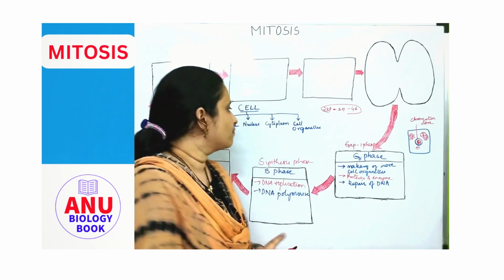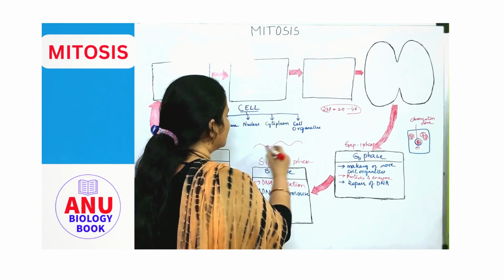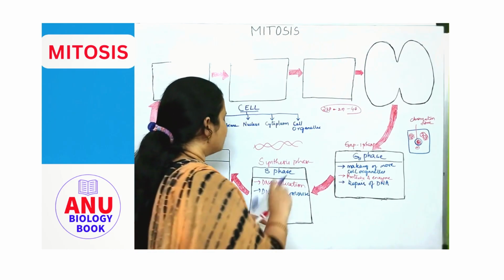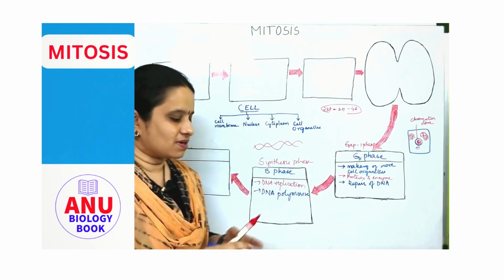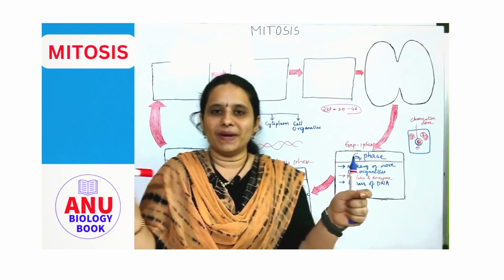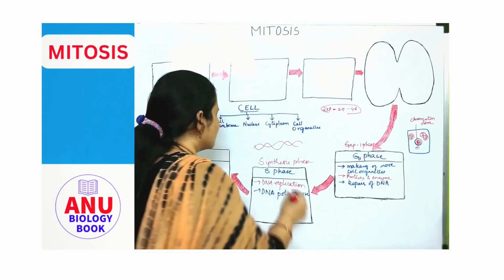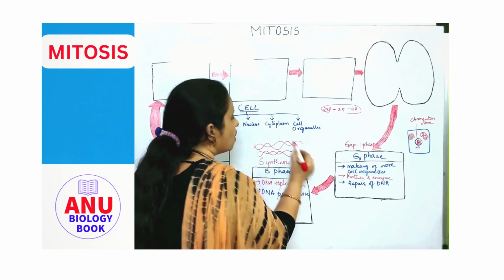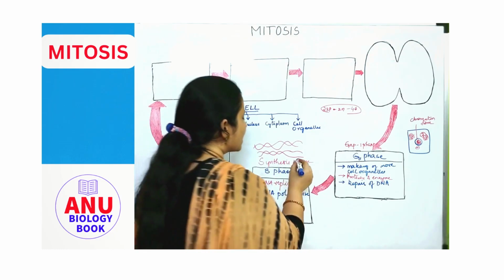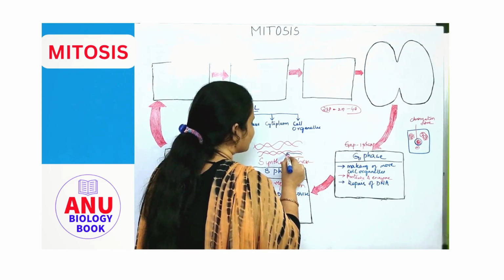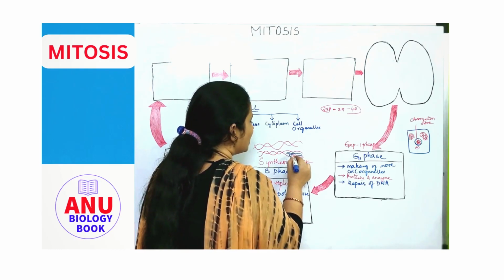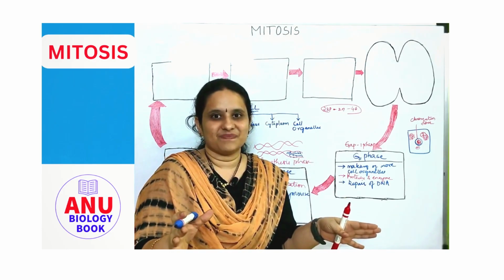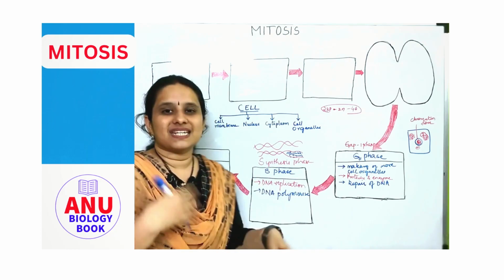If you take the structure of DNA, this is the DNA double helical structure. During the replication process, like how you open the zip of a bag, in the same manner this DNA double helical structure must open like this on one side, and here again a new strand will develop. Okay, so here the double helical structure, again a new strand will develop on both strands, right? In this way the DNA gets replicated.